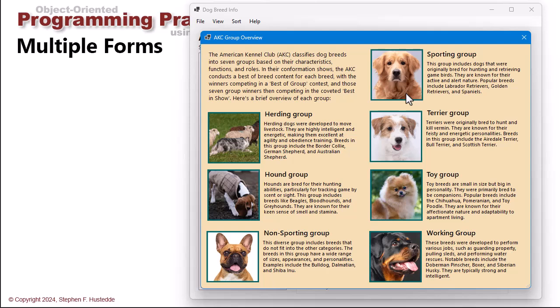I'm going to show you how to do that. We design it the same way. In this case, I didn't code anything. The only thing that works here is the default exit box to close the form. But we could add things like radio buttons and combo boxes and make this a custom dialog, or make it a form in which we interact with items in the form itself. In this case, it's just informational. Well, let's take a look at how this is done.